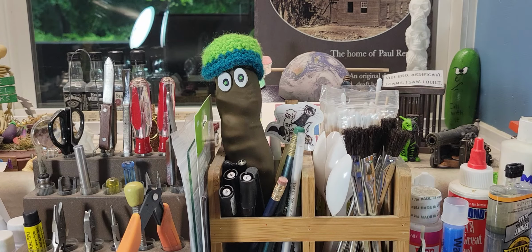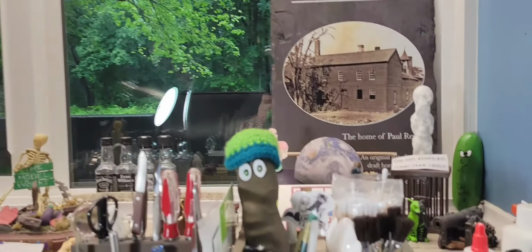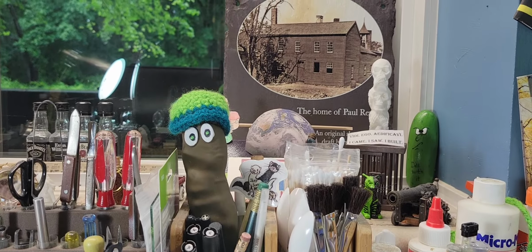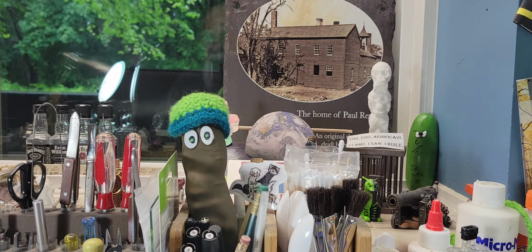Yeah, a beautiful day out here today. Not. We've had torrential downpours all day, actually. Pretty much. Probably mid-70s. No humidity, thank God. It's just been nasty out.